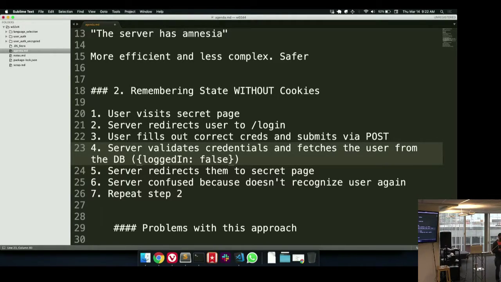We have to put that variable, as you were saying, not on the server, but they have to bring it back to us sometime. So how can we make the user bring it back to us after they log in? Without cookies, because cookies, yes, they solve that problem, but I want to solve it without.